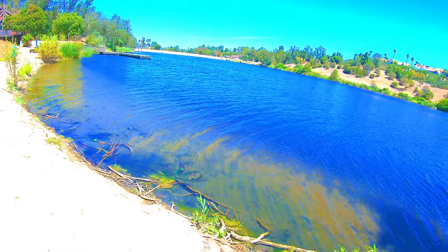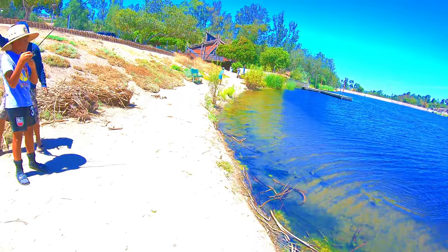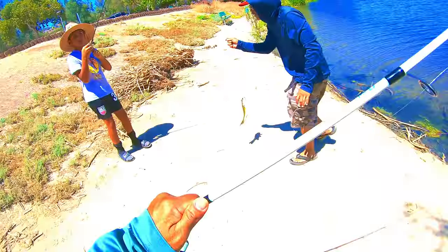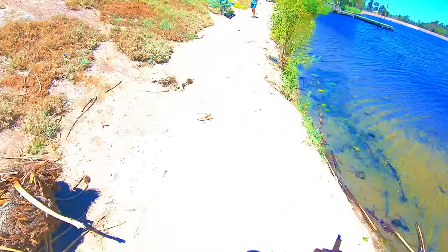Oh, that looks like a nice one. It's a really finesse combo. Look at that. Can we grab it for him? Oh, am I on? Thanks, man. The guy you hear yelling in the background was a bass fisherman who was standing right next to my rod and reel that I had cast out by the docks for catfish. So here I'm running to get my way back over there.